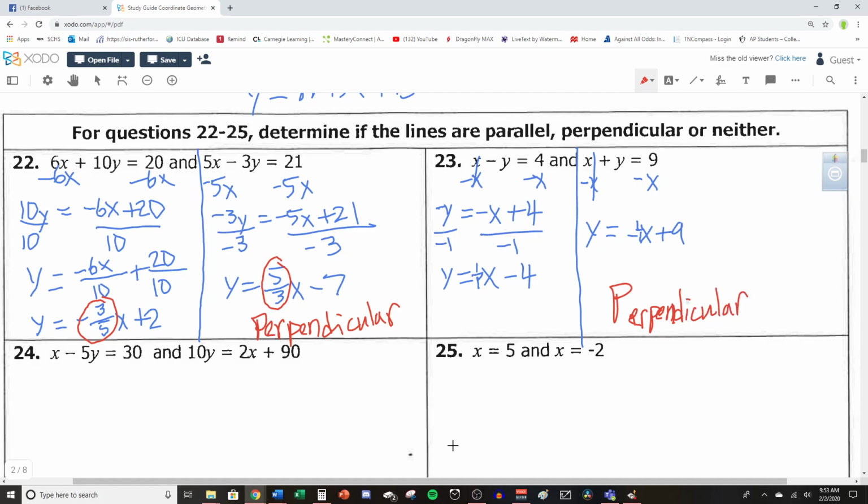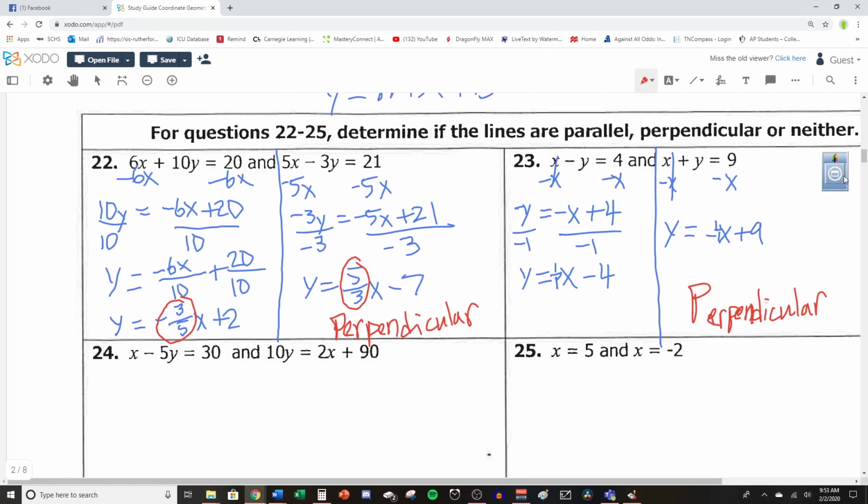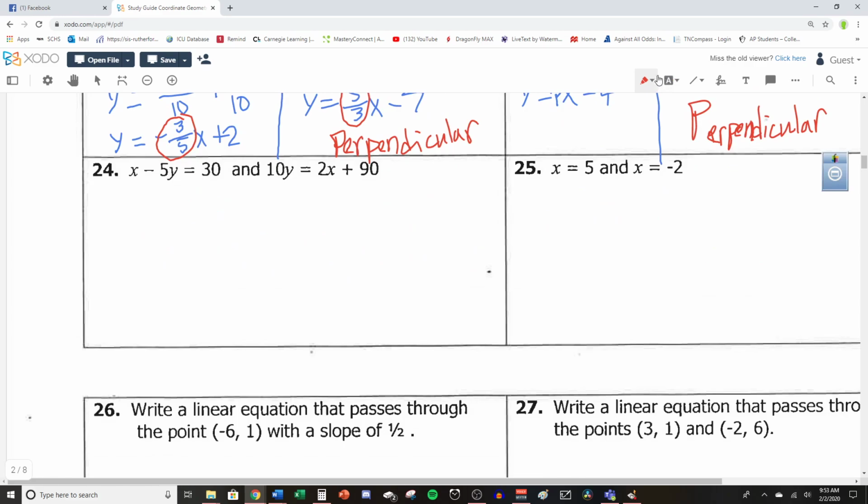Let's move on to 24, and we'll continue with the same algebra. We're going to subtract x. It's -5y. Don't forget the negative. That's very important. -x plus 30. Divide by -5. Goes away. We get y equals. These negatives go away, but it is x over 5. There is a 1 in front of this, so we're going to do this. 1/5 x. The positive and negative becomes -6, so there's our equation.